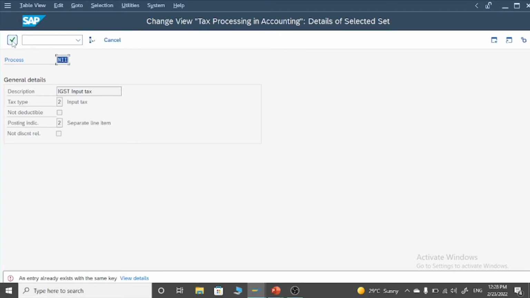Already exists. So what do you do? Okay, integrated tax IGI. This key also already exists. So NGI is available.